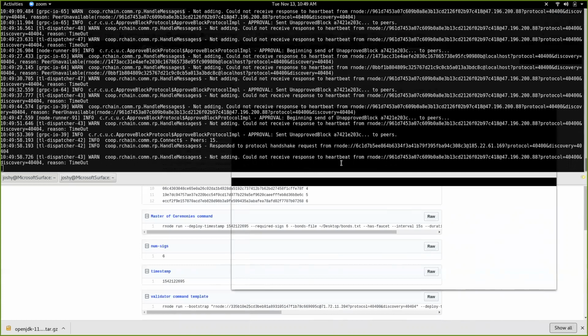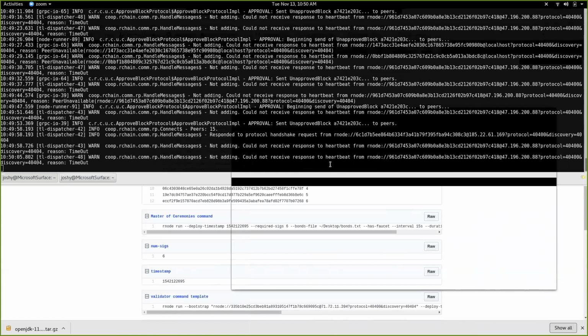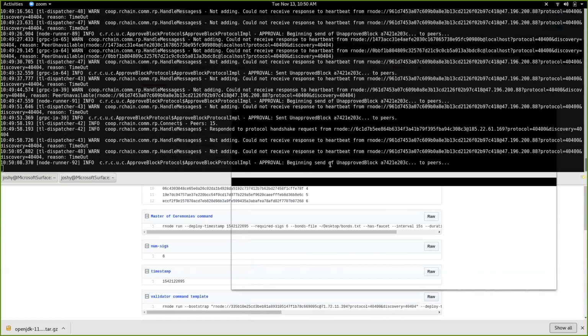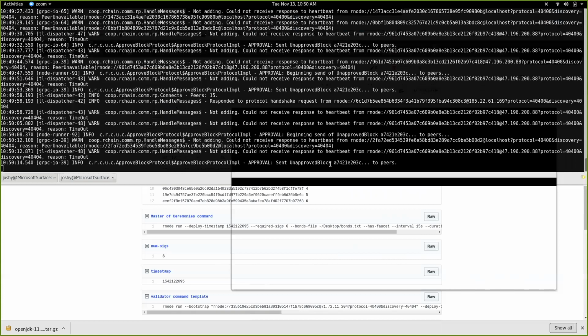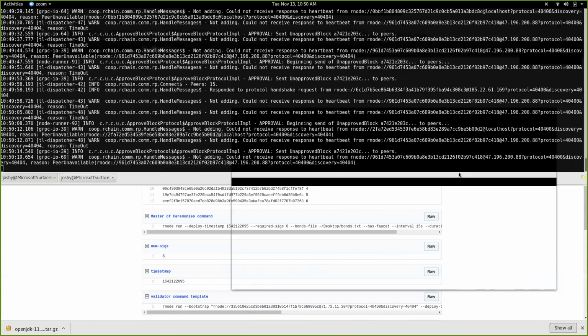Tomislav, can you tell us again what your experience last week was and whether it matches this week? Yeah, it's the same. I always have only one peer, and now I see more peers on my node. What I changed is I opened up 40404, the discovery port, in my Docker container. So I'm guessing maybe this is the problem.